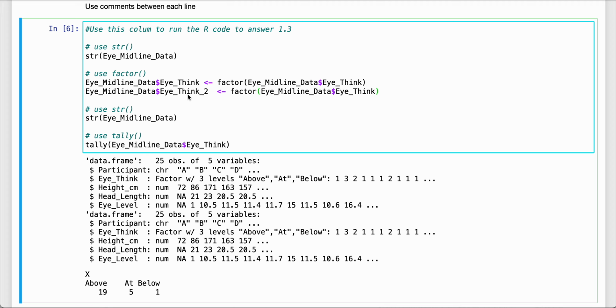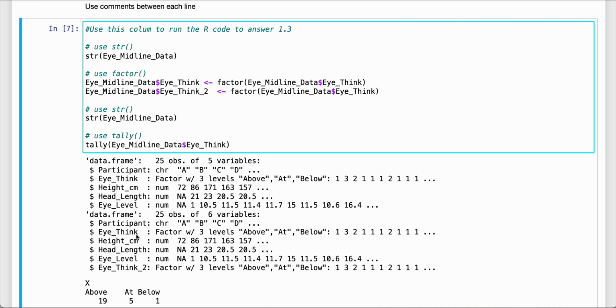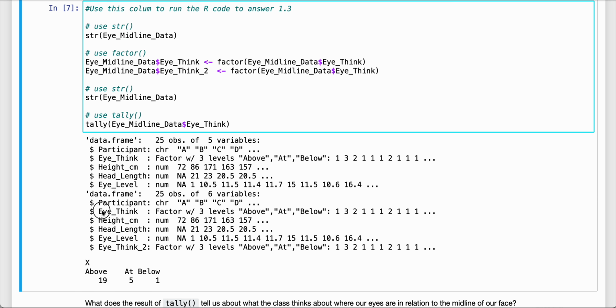And if we did that, we'd end up with 2 columns, think and think2. Let's try it. There we go. Now we've got think, and it's a factor, we factored it, and think2, and it is also a factor, right? We saved it, and if R doesn't see that column in the data frame, it will make that column for us.